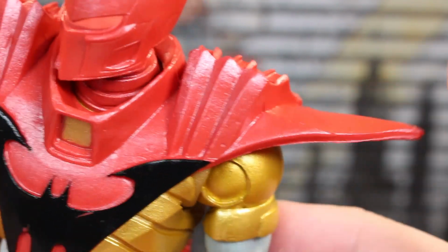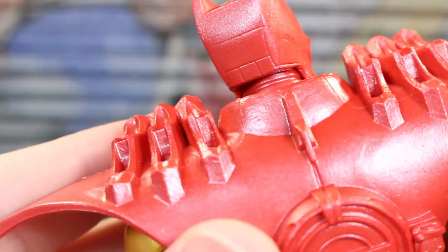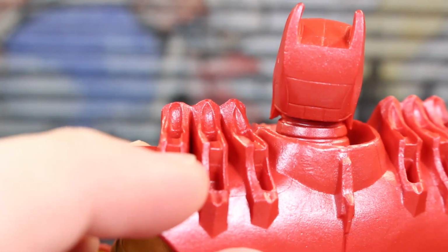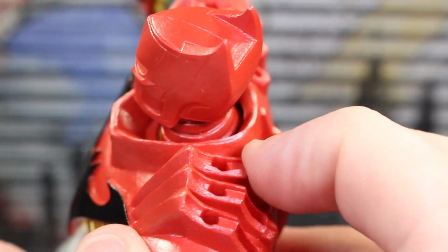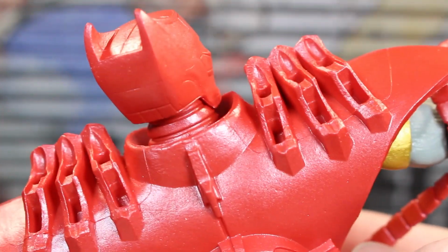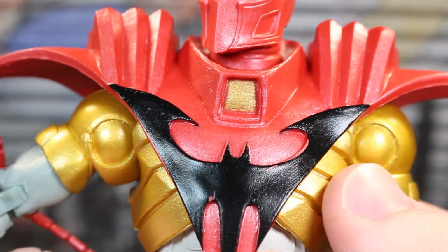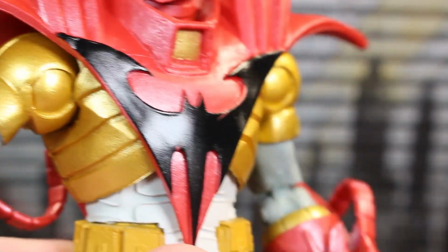This, though, is a little bit of a softer plastic, too. And again, when you get closer to the inside of the figure, I guess I should say, or just getting close to the torso, stuff like this, I mean, there's a lot of plastic here, but stuff like this is going to be a lot more, I wouldn't say rigid, but it's a little bit harder. It's definitely a softer plastic, so it's not going to really damage anything too much when you plug in those wing pieces, but you can feel it's a little bit tougher. There's not really any kind of critique or anything. It's just the dimension. The gold on here and this neck piece is actually really good.